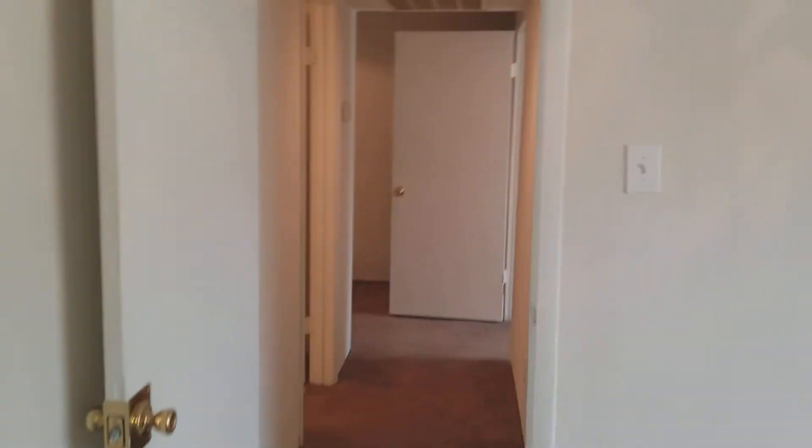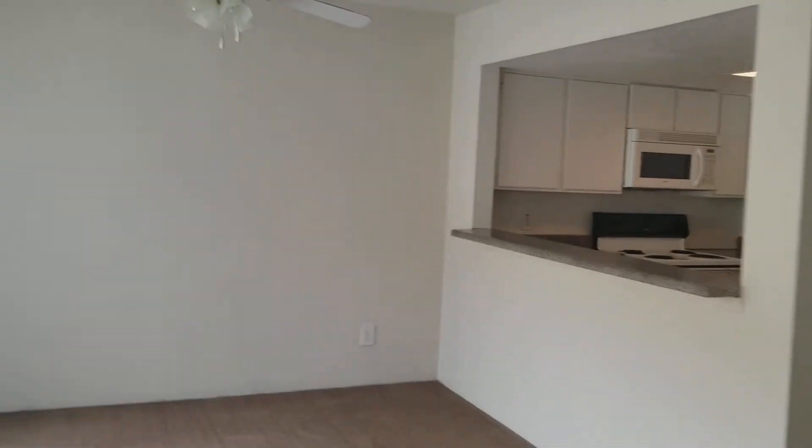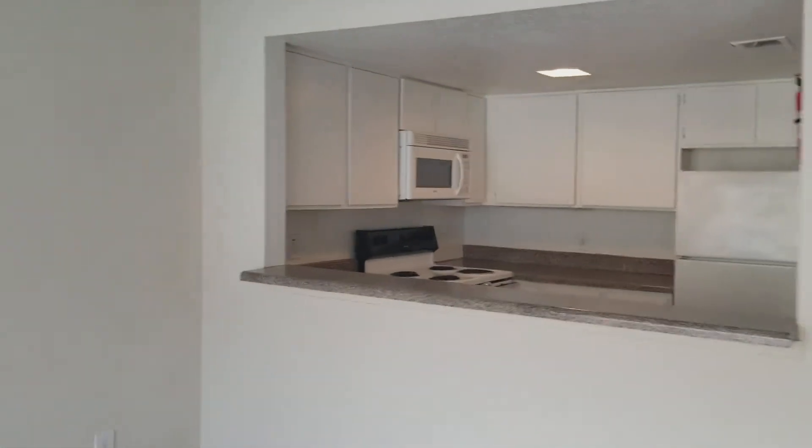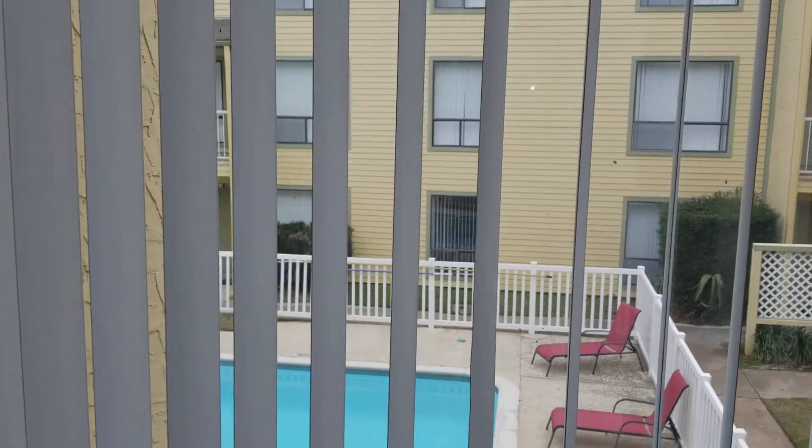As mentioned, all the flooring is done in carpet except for the wet areas, which are done in a granite or marble-looking tile. That's going to conclude today's tour of this two-bedroom, one-and-a-half bath townhouse. If you're interested, contact William Jenkins at 409-526-9439. Give me a call — thanks, bye!